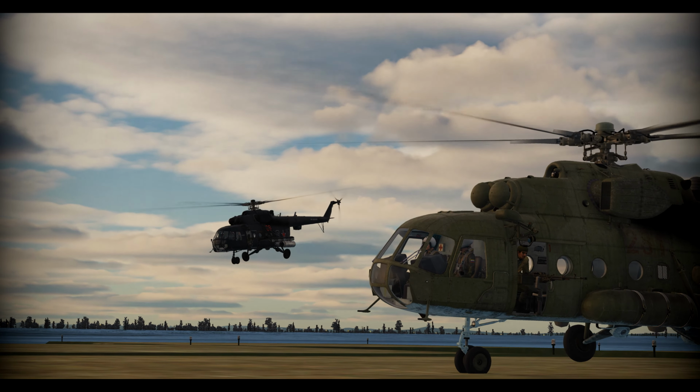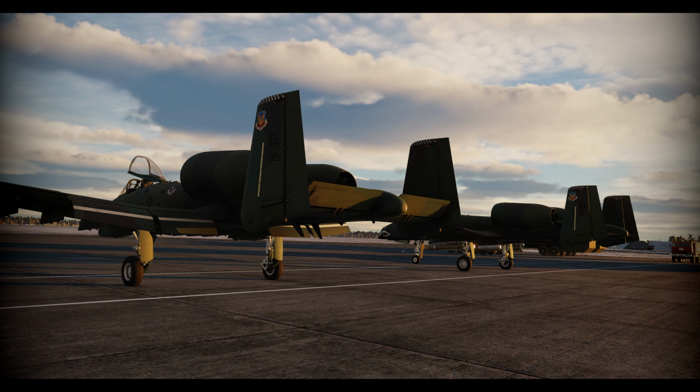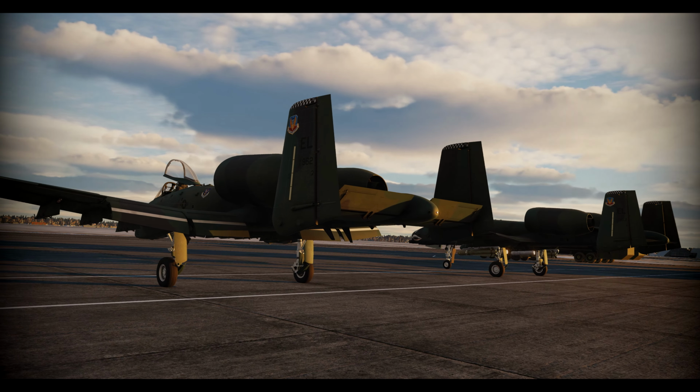At Krasnodar Center, the A-10s are starting up at their ramp. By now the server has been running for a little bit, so we don't see the usual massive startup routine at airfields. Some A-10s are actually out there right now, and one is making unexpected contact with the enemy.